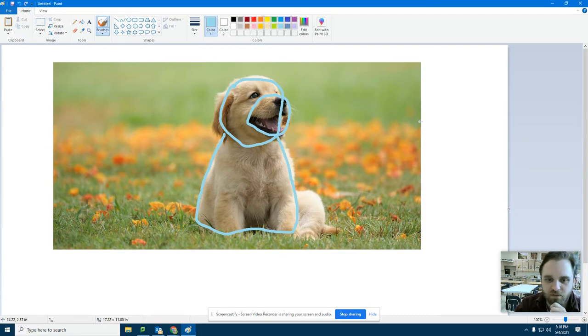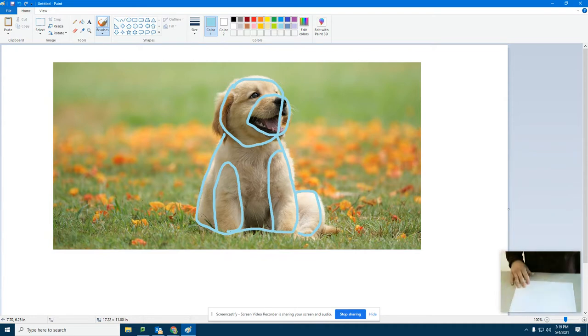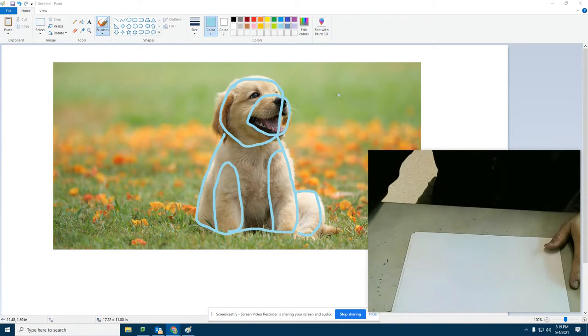You see that? You see those shapes? Got maybe a shape for the leg, shape for this arm, shape for this arm. You see that? So we've broken it down into some pretty simple shapes. And now let me show you what I'm going to do on my paper. Let's make this bigger. All right.